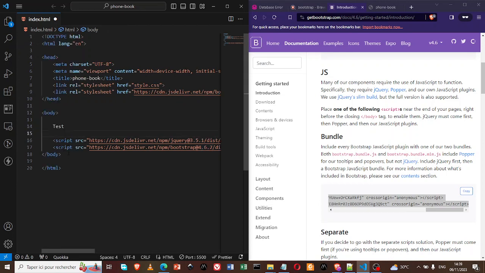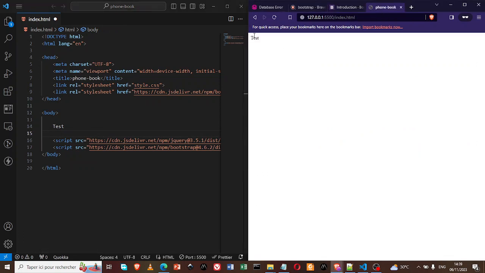Okay, so the moment I do this and I save, just see, even this test is going to change a little. Good, you see the design has just been affected a little, so we have that. So our user interface is going to be such that we have a couple of buttons here to fill in the user, and then we have our users listed on this other side of the screen.